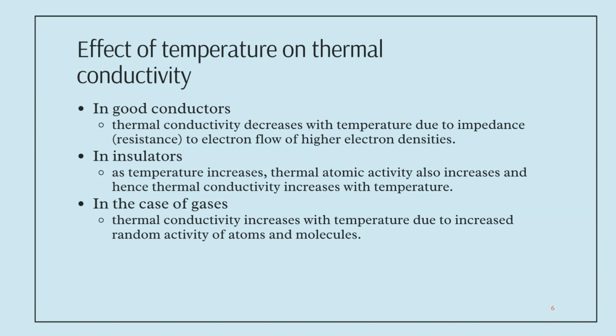Moving to next slide. Effect of temperature on thermal conductivity. In good conductors, conductivity decreases with temperature due to resistance to electron flow. In insulators, conductivity increases with temperature because of more atomic movement. In gases, it increases due to more random molecular activity. Different materials behave differently as temperature changes.